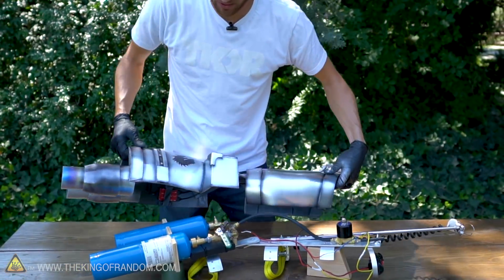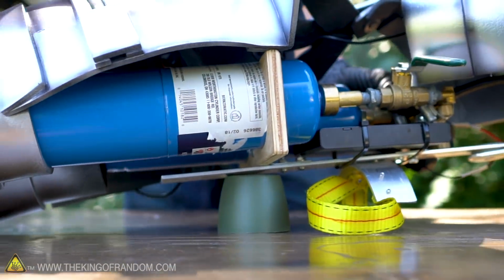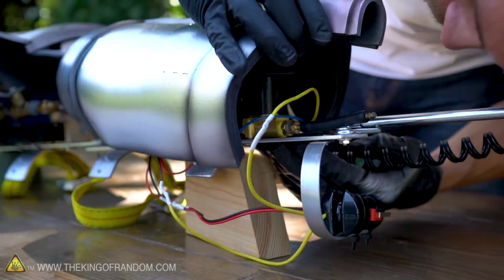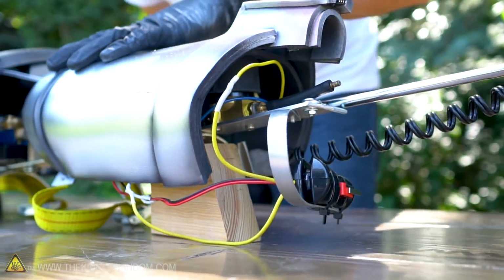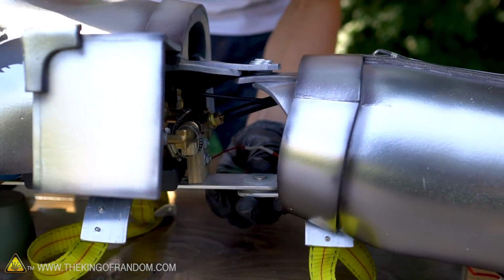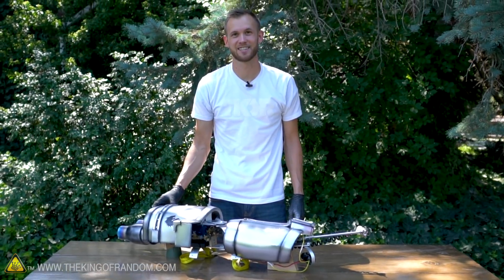Let's fit this bad boy on. The two exhaust burners in the back actually just fit right over our propane tanks, and then we've got a little circle up here in the front that fits right over our solenoid. Once all three of those connection points are on there, it actually does a pretty good job of staying on pretty nice and snug. The hinge in the cosmetic arm lines up pretty nicely with the hinge in the functional part of the arm. Let's strap this thing on and give it a test.